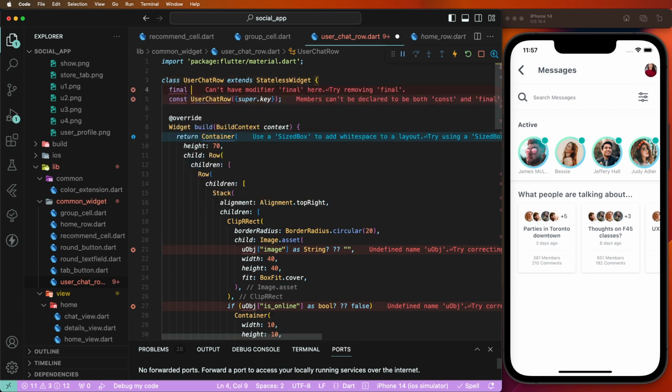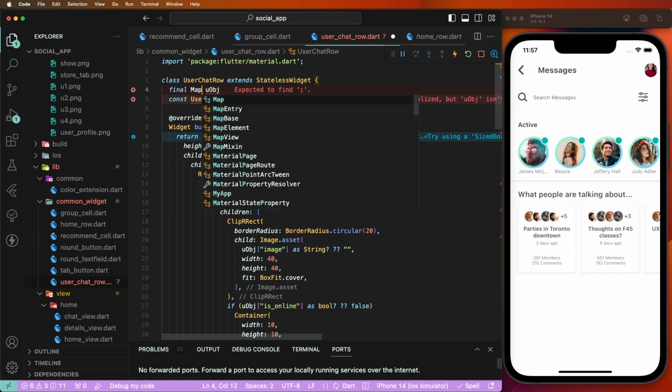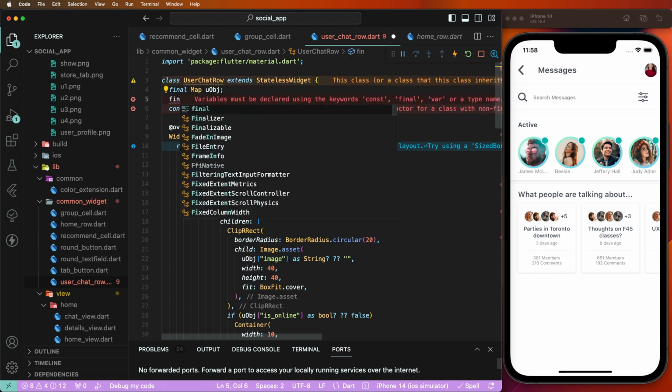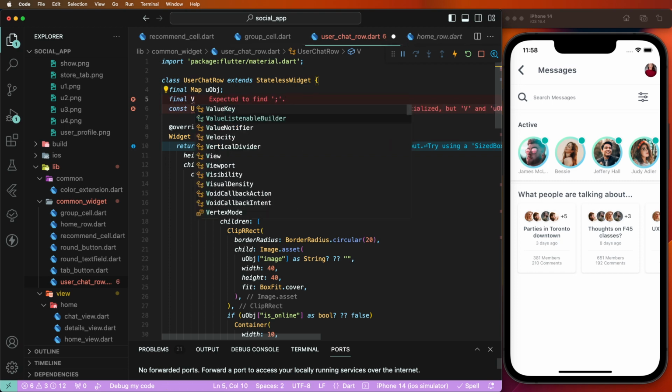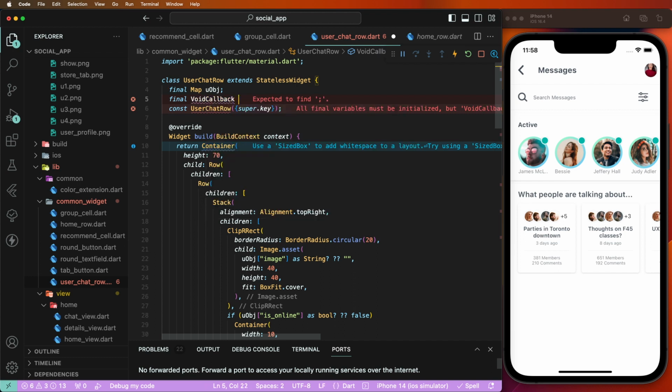Finals, and to set this here's object to pass here the map. Now to set this here's and to give here the click events on void callback. Give here the on press like this and to import here these functions.